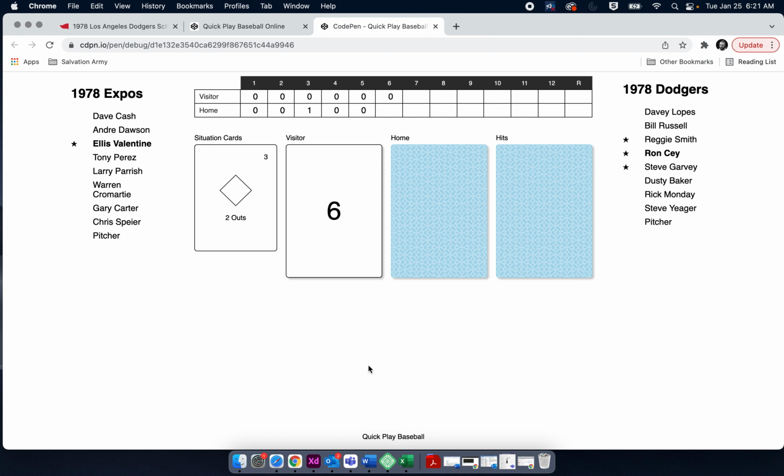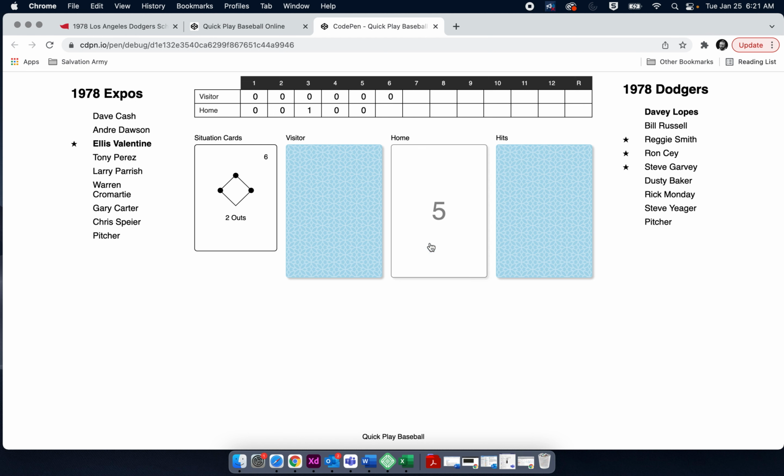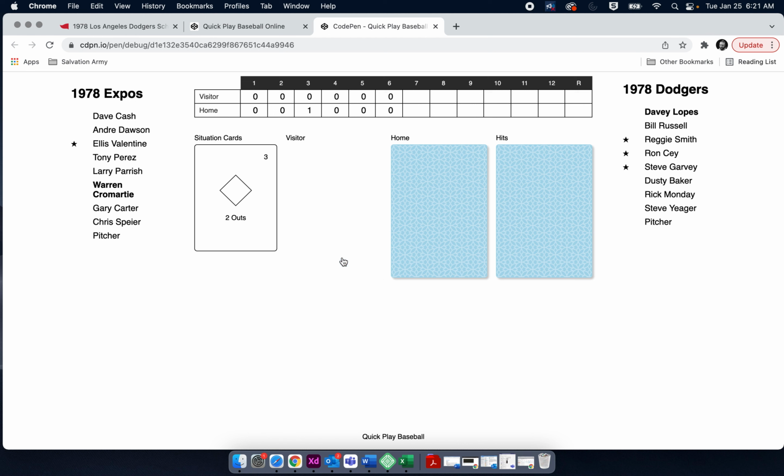No hit there, and so the Expos go down in the sixth. Bases loaded and 2 outs for Davey Lopes. So to the hometown Dodgers, and he makes the out. And the Dodgers go down in the sixth. So we go to the top of the seventh. Expos up. There's Warren Cromartie with 2 outs and nobody on. And the Expos go down in the seventh inning.